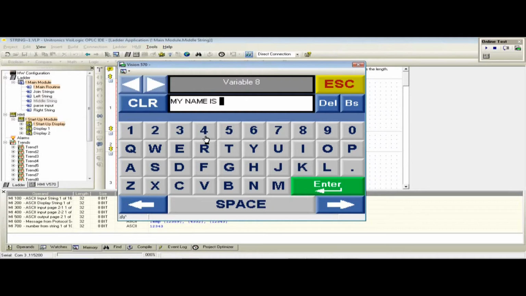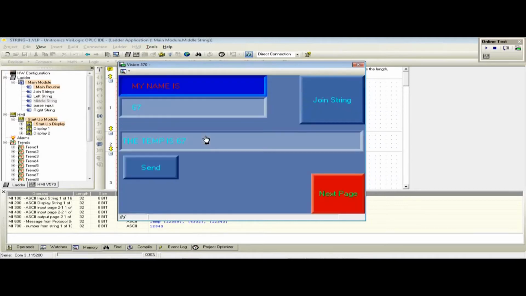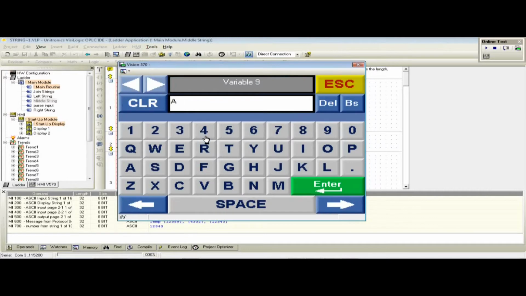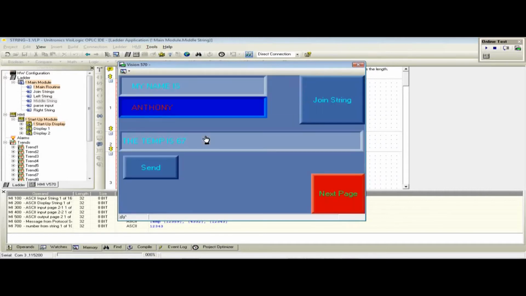I'll type in Anthony. Okay. And I'll press the join string button. And we now have a string that reads, my name is Anthony. So we've taken 2 separate strings and joined them together. Using this function, we can build a message or a string that basically contains anything we want.